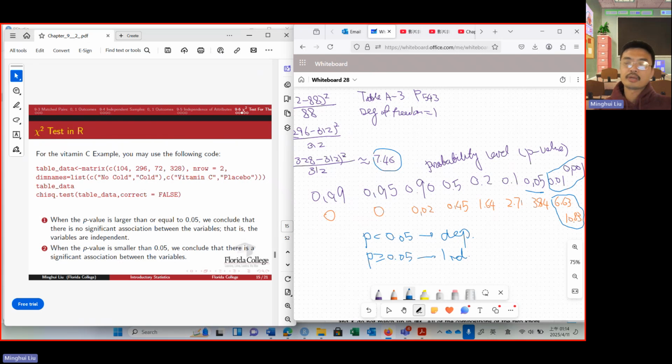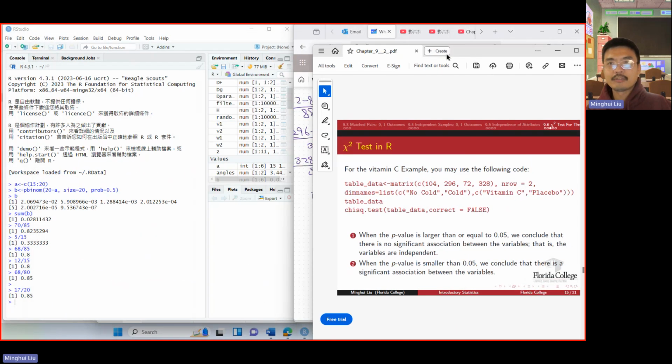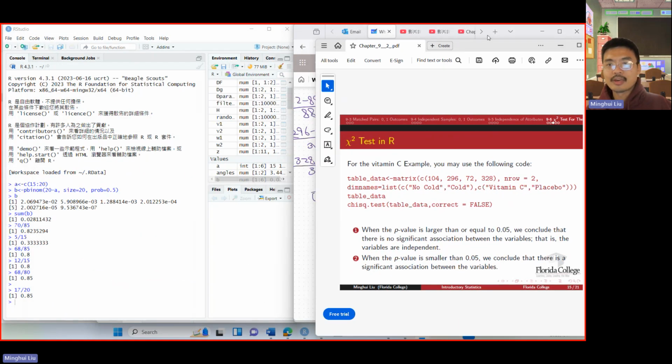So in this particular case, we get a chi-squared value, which is very small. It's actually less than 0.01. Although from the table, we don't know what the exact value is. I will show you how to do this in R in just a minute. But for now, you just need to realize that here the p-value is less than 0.01. And therefore, we have strong evidence to support the connection between taking vitamin C and not getting the cold.